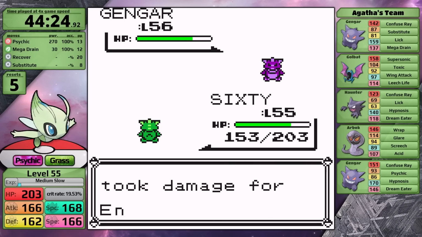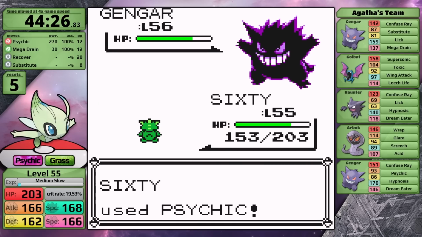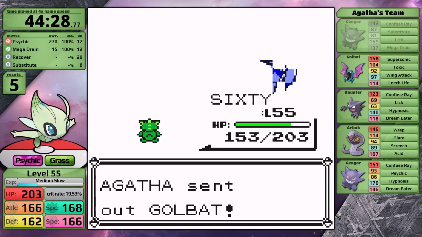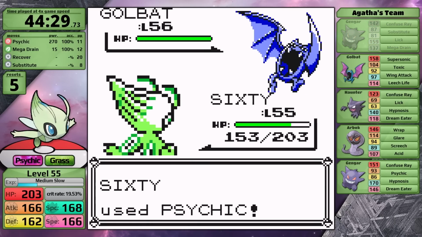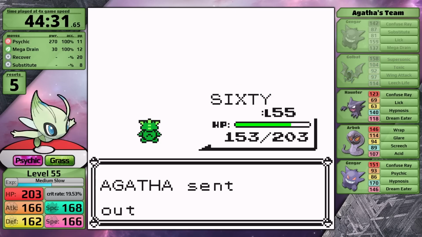It's also worth noting that in Generation 1, there is only one ghost type move that gets the same type attack bonus, but even then, the ghost type and the psychic type have a weird interaction because due to a programming error, the ghost type does nothing to psychic type Pokemon. So yeah, I'm going to easily sweep her entire team.